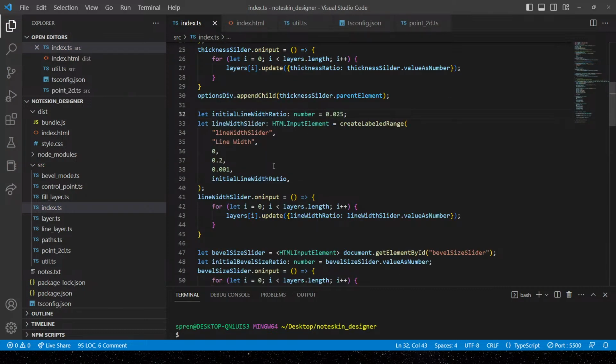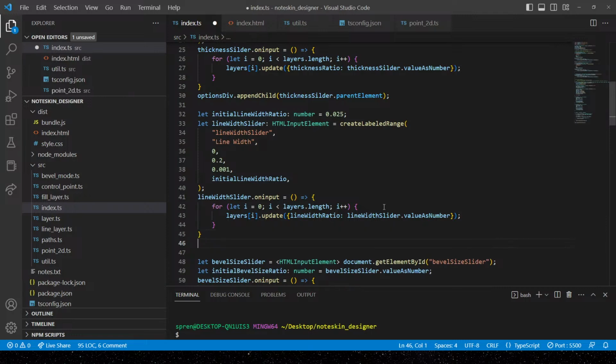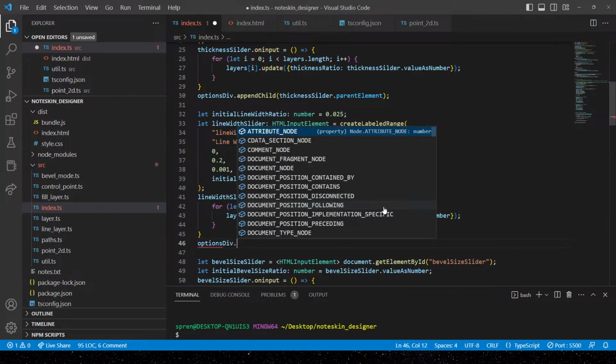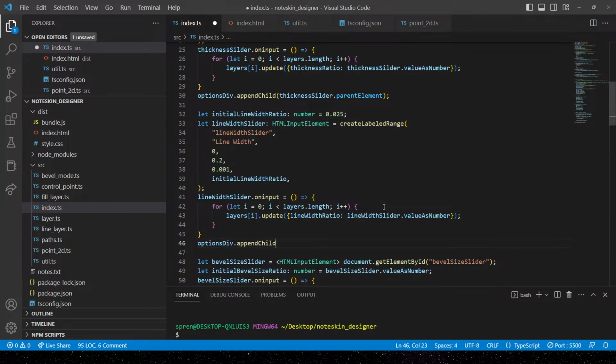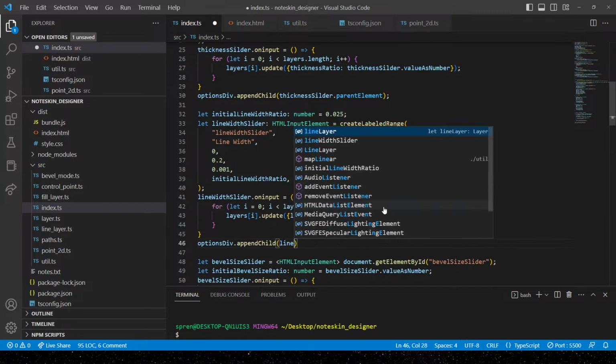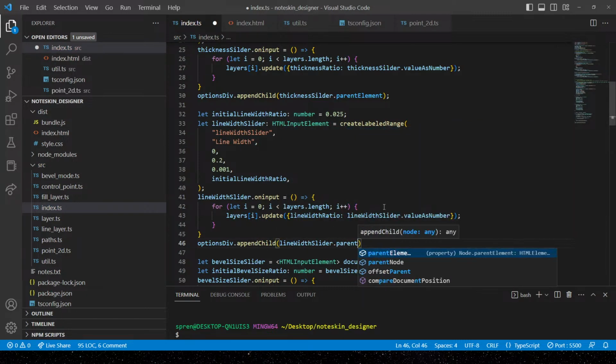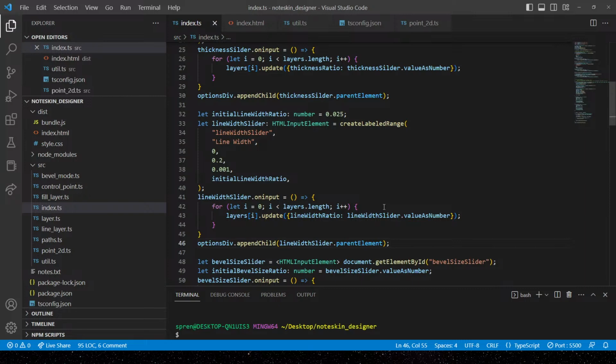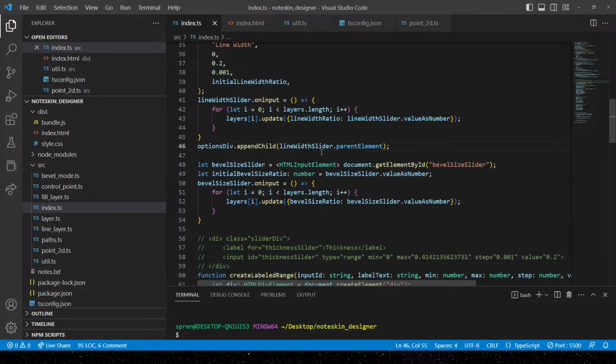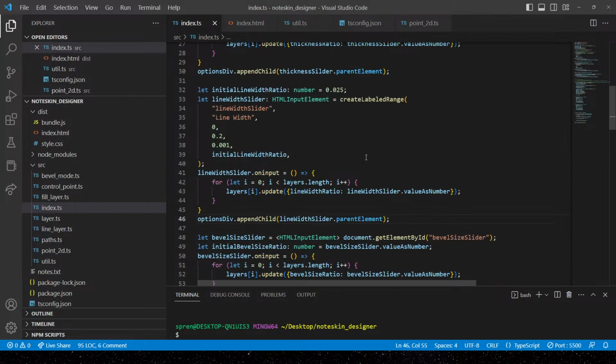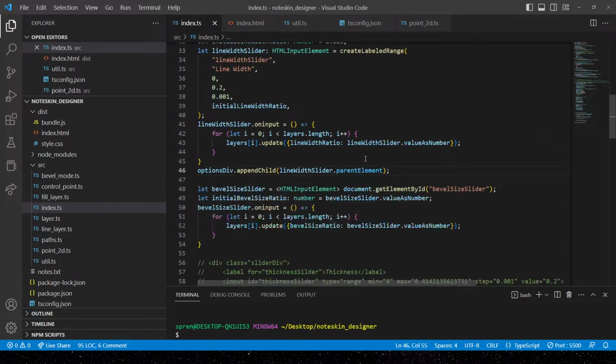Input is fine as is, and then we append it. Looking good, I think.